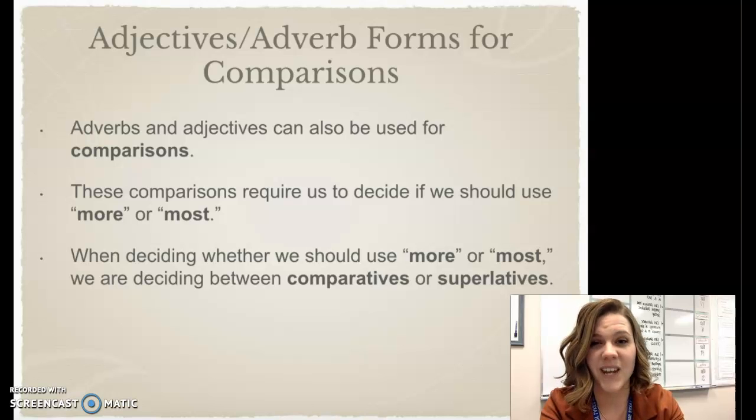Adverbs and adjectives can also be used to form comparisons in the sentence. Typically, when we are making these comparisons, we have to try to decide if we're using the words more or most within our sentence. When we're trying to make this decision between more or most, we're actually trying to decide between comparatives and superlatives. Those sound like some pretty big words, but we're going to talk about those items next.